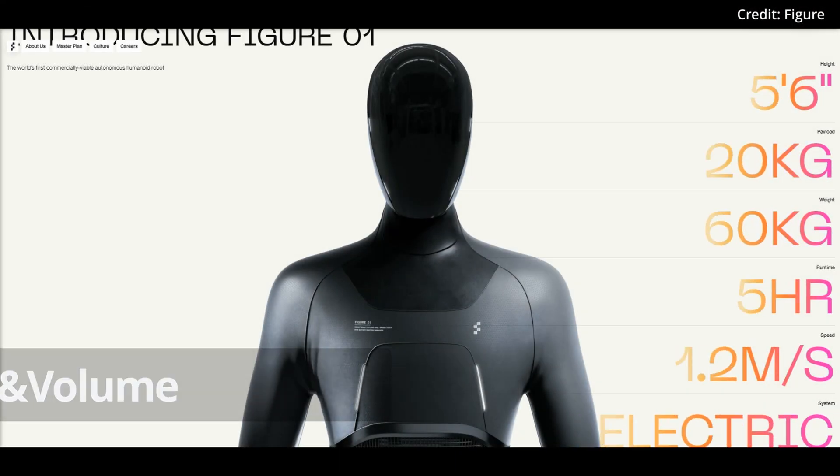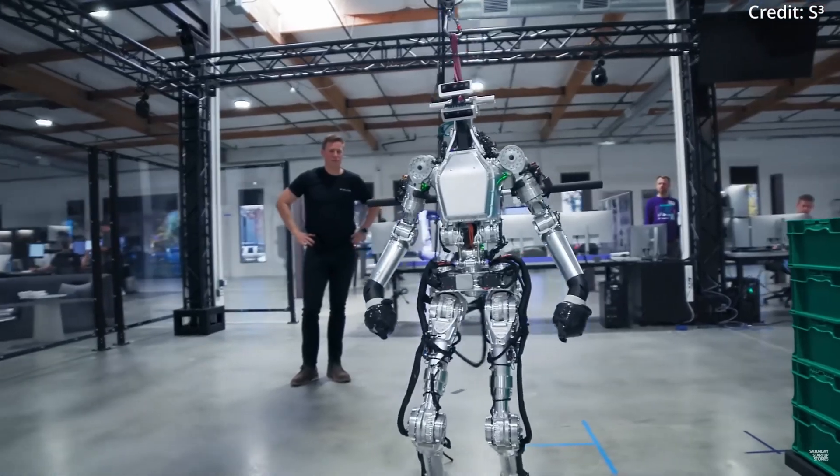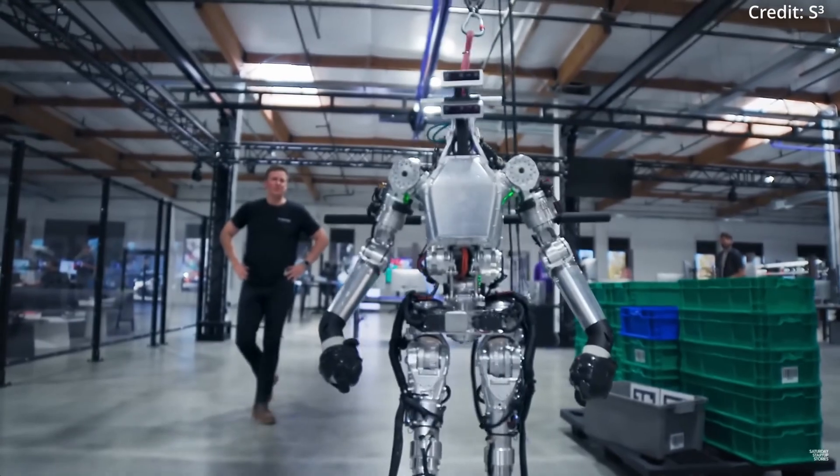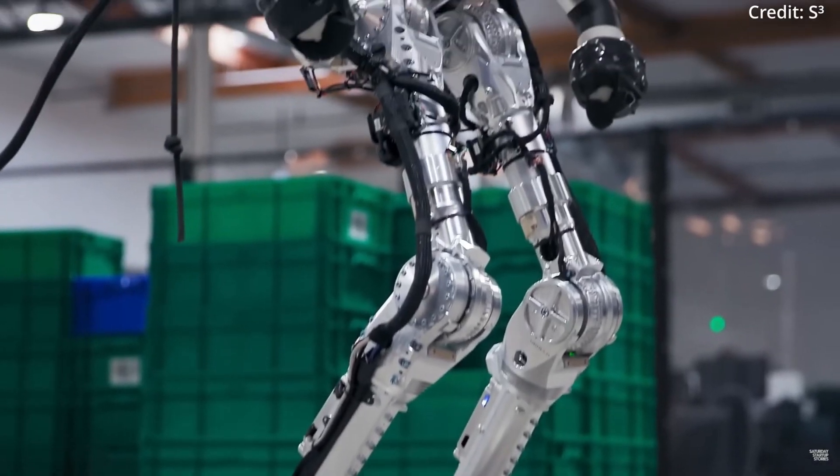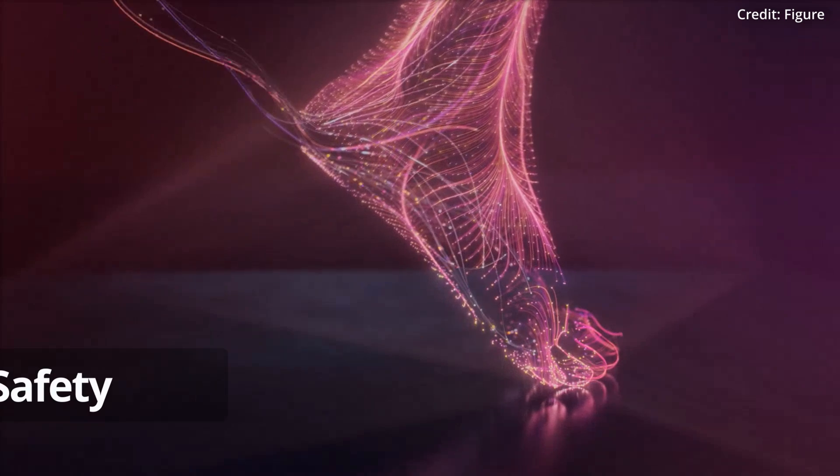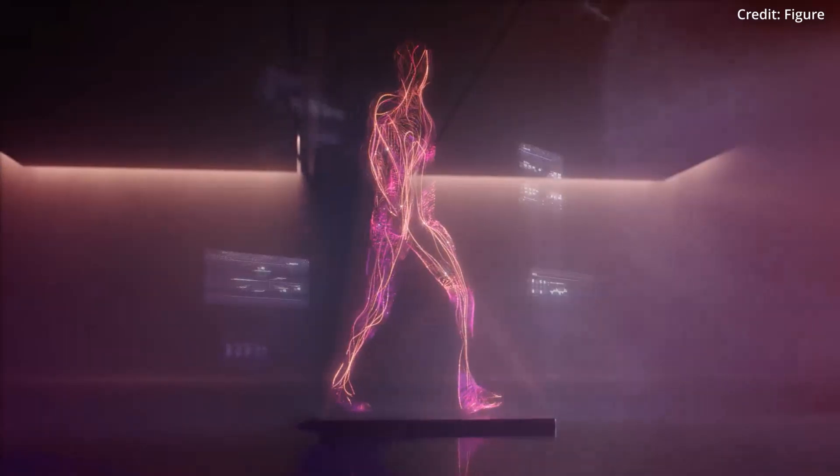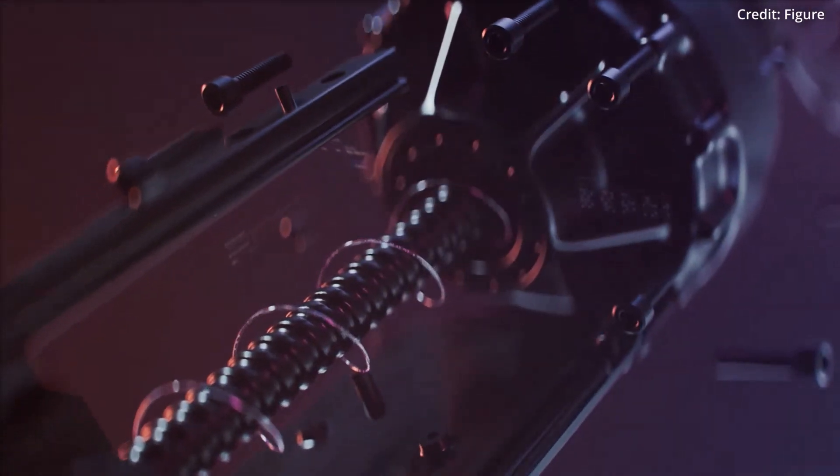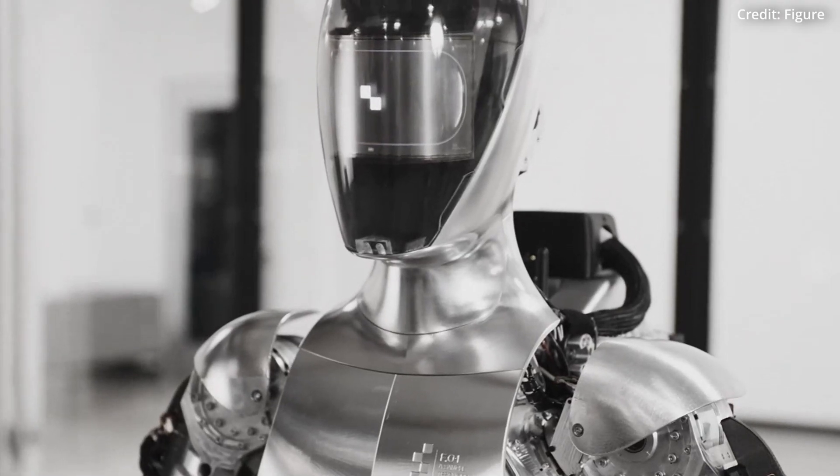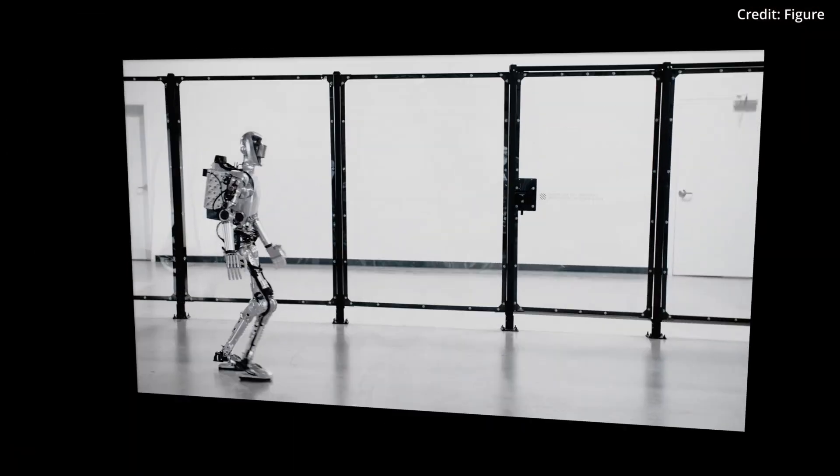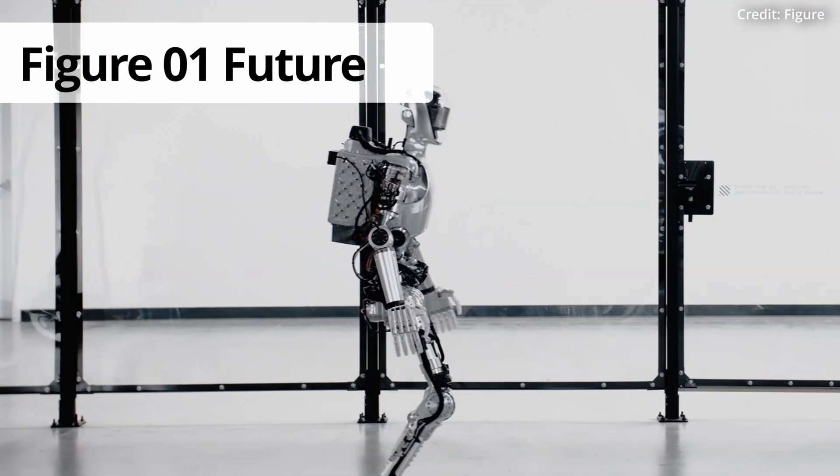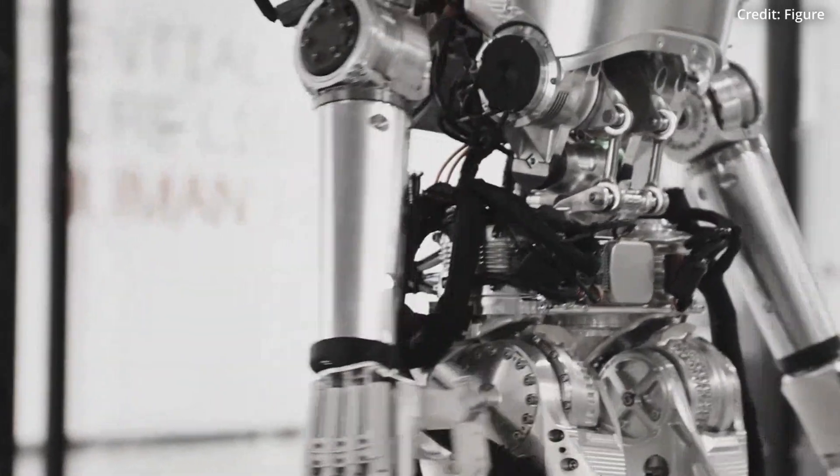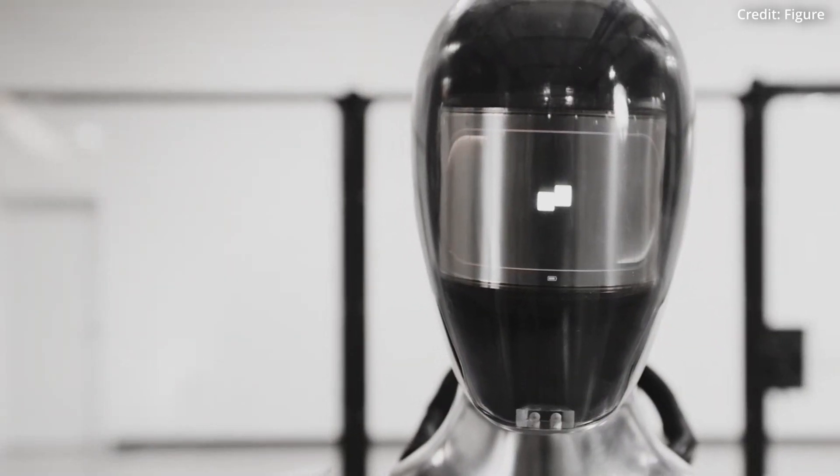Number 3: Affordability and volume. Aiming to reduce the robot's cost, Figure AI is focusing on high-volume manufacturing as its strategy to economize the robot and grant access to a broader consumer market. Number 4: Safety. Figure AI claims that operational safety is a cornerstone to their designs, ensuring that the Figure 1 robots can safely work side-by-side with people. In terms of the future, Figure AI is taking a pragmatic approach that focuses on real-world industrial applications, with the company constantly testing and verifying new designs.